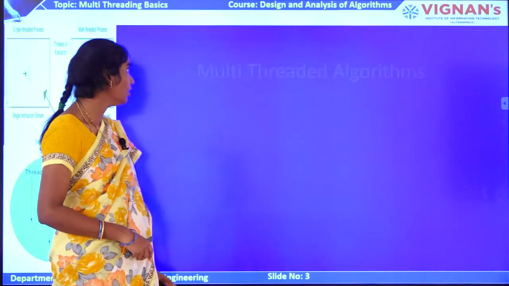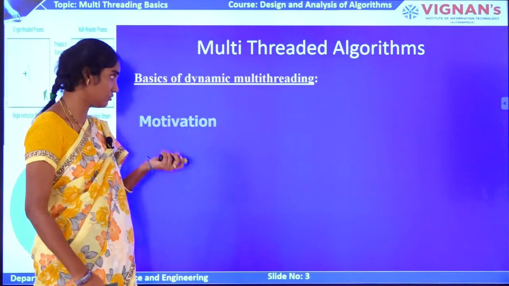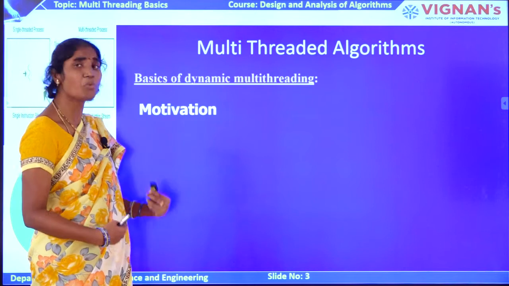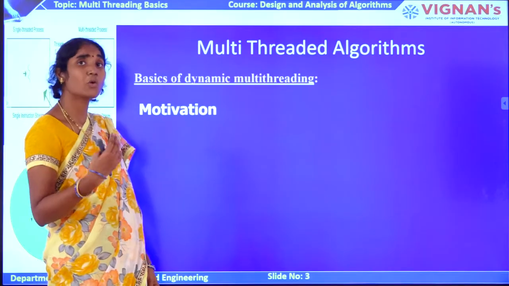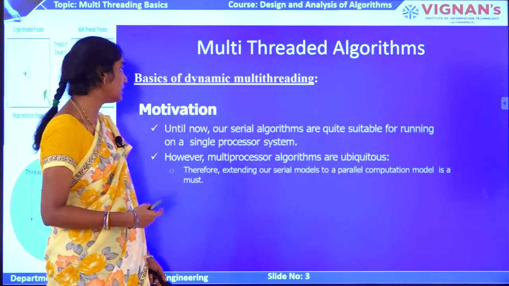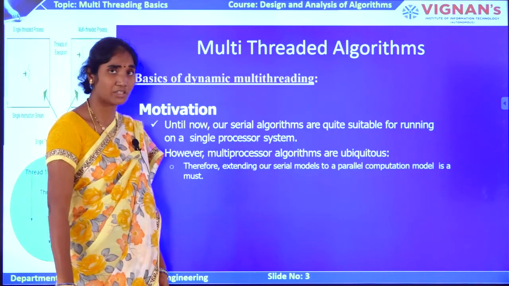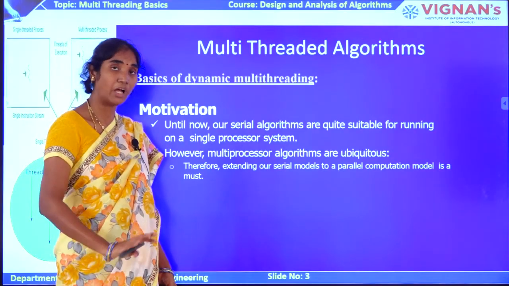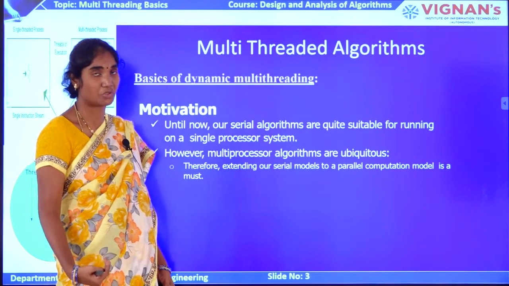Now coming to multi-threading algorithms, right? As I said, today I am going to cover the basics. So what is the main motivation? There should be some motivation, right, when we are learning any particular lecture or a course. The main motto is, till now you have seen only serial algorithms or serial processing or uniprocessing or single processor applications, whereas now I want to change it into multiprocessing algorithms or multiprocessing applications, right?